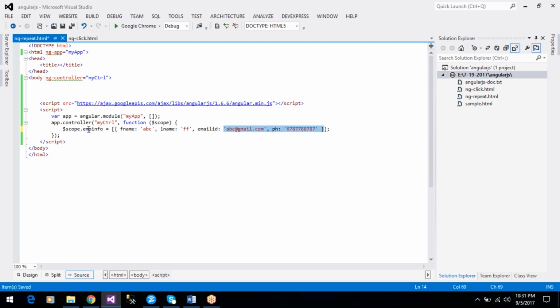This one employee's information is stored within curly brackets. Within the brackets, we have separated the different values, the different properties, first name and last name, by commas, and each and every employee needs to be separated with a comma.